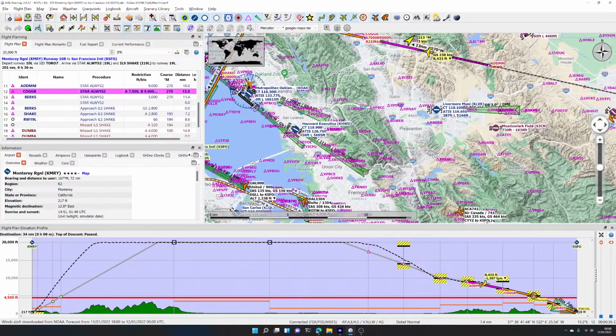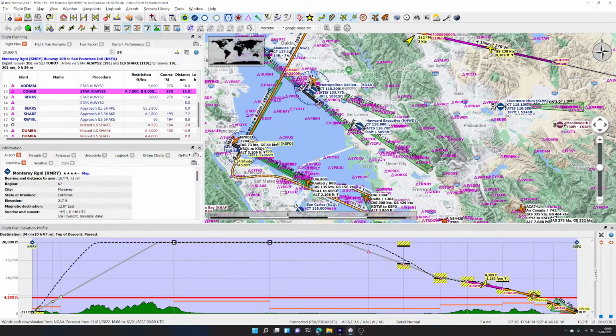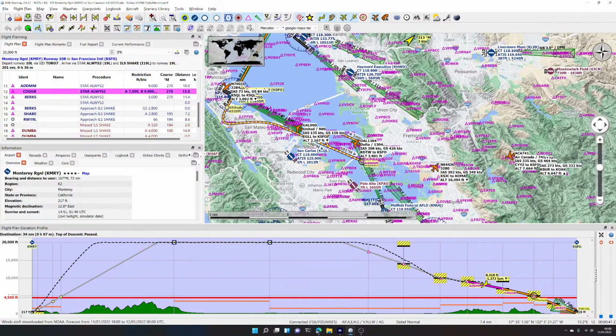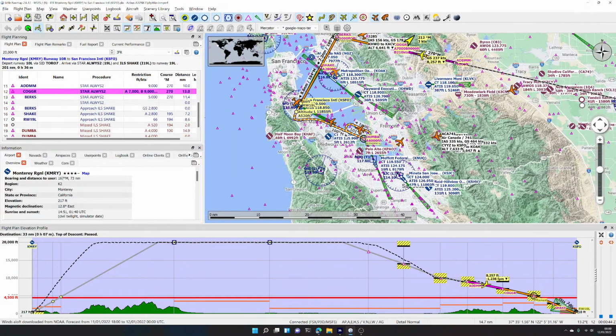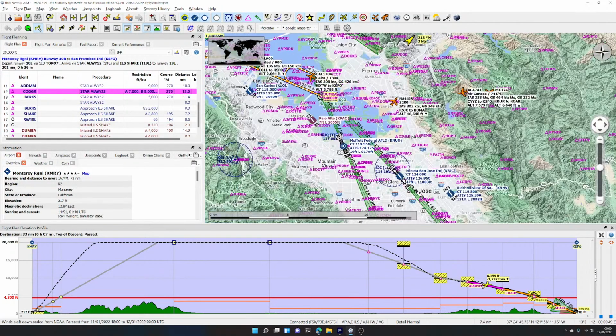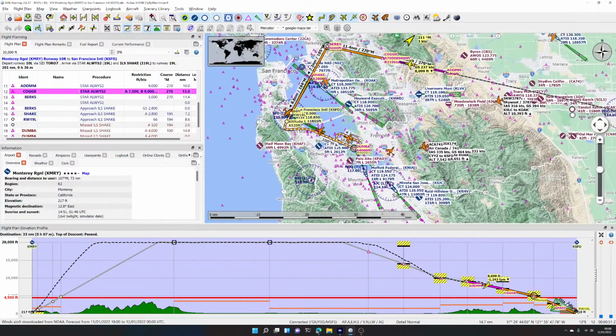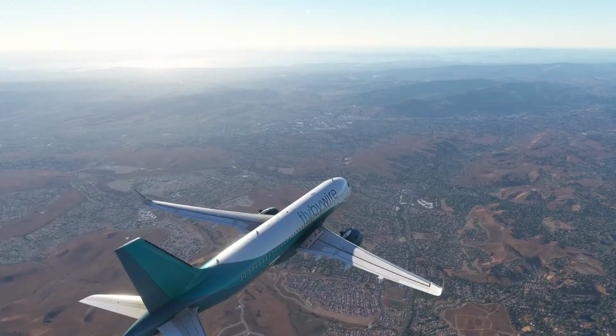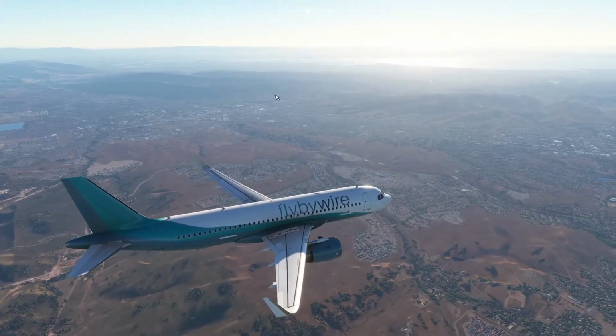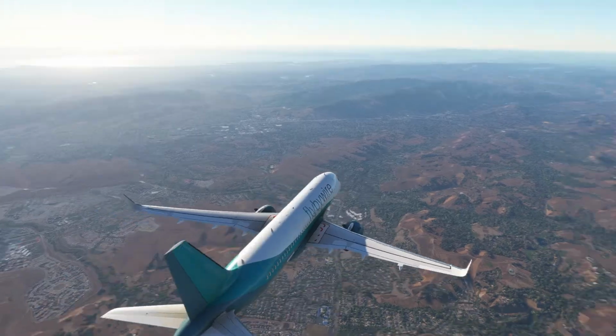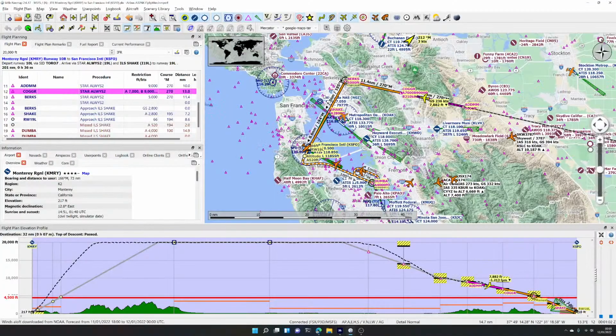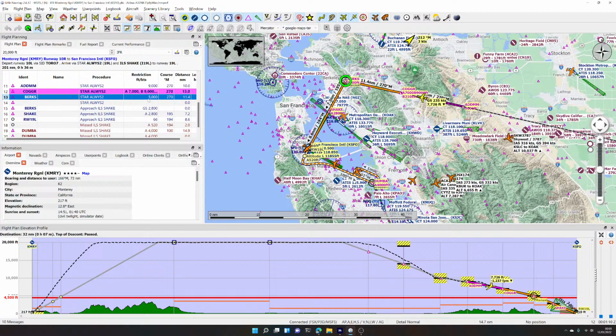So then a little bit further across you can start to see the bay, the southern end of the bay, and Fremont, Redwood City, and so on, San Jose. So if we look further over there, you've got San Jose down there. Okay, so we're coming down to Cogga. Next one after Cogga will be Barks at 5,000 feet. So we'll wait till we come through Cogga.